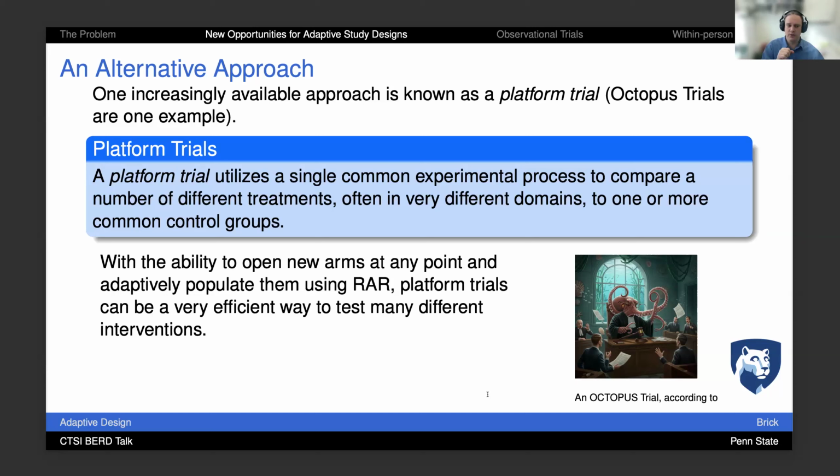Oftentimes these have a common control group, and there are other variants that are multiple control group or longitudinal control group designs. These, again, can be really, really efficient in putting a lot of treatments together with a lot less effort, because you just don't need as many people, you don't need as many independent randomizations, you don't need the whole trial process to spin up independently for each of these studies. Now, the flip side of that is the platform itself tends to be pretty complicated, right? And whatever it is that you're using as this tool to keep everything together and to keep track of everything, it requires a lot of work to make it work right.